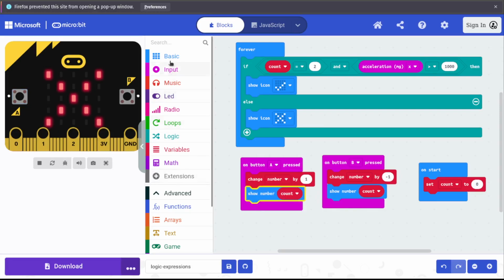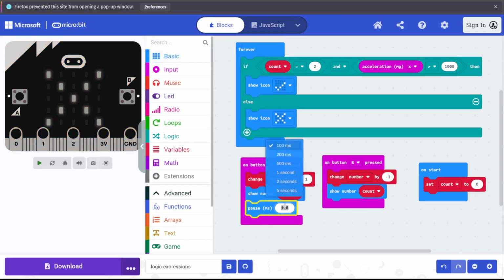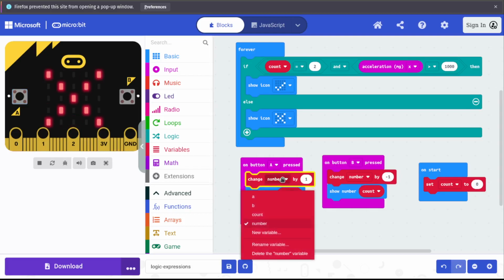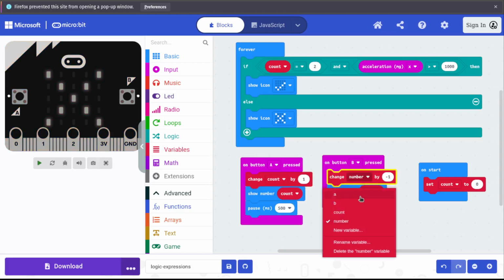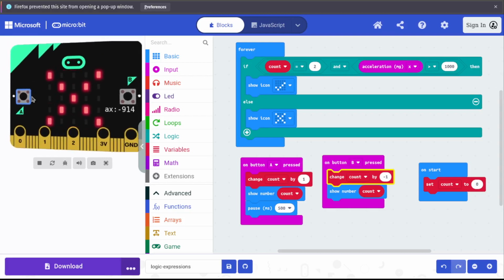Do I need to pause here or something? Let's pause for half a second. A little bit, but I want to see the number change. Oh, I'm using the wrong variable. Oh my goodness. It's set to number, but I want to use count because I set count. All right, let's try that. There we go. That's what I'm looking for.